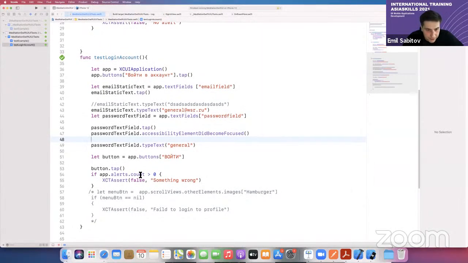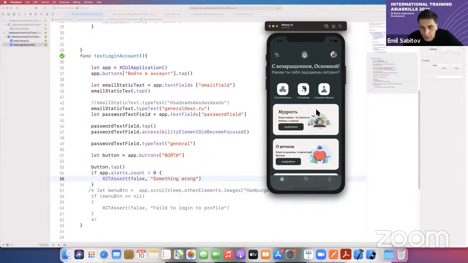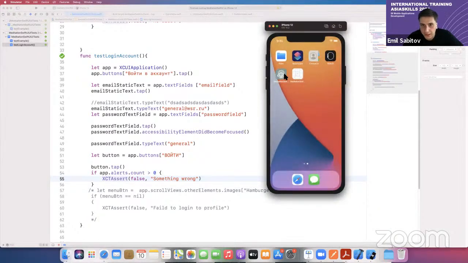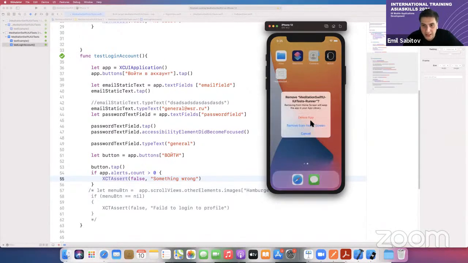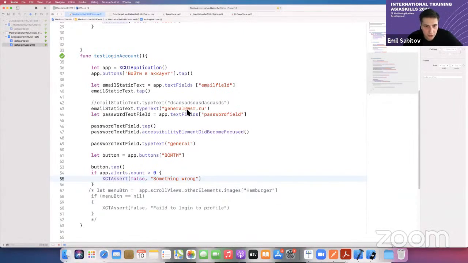So everything was okay because there was no alert and we don't have any assert. And here we can see the green icon that everything okay. But I want to try to show last example when everything not okay. And for example, here I want to add the wrong address again. Try to run this test.